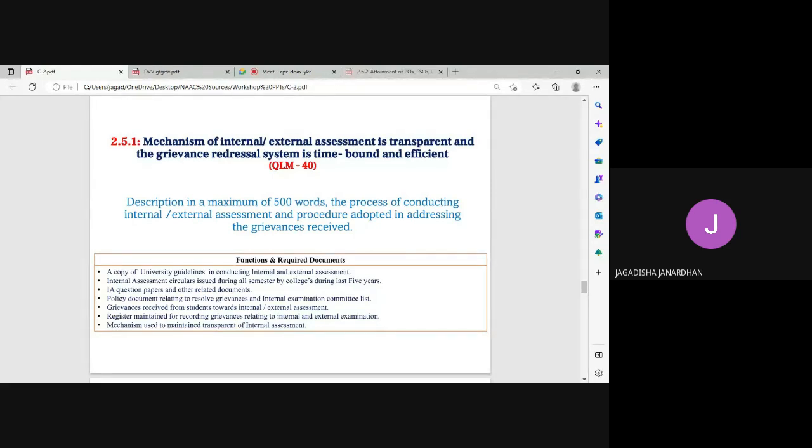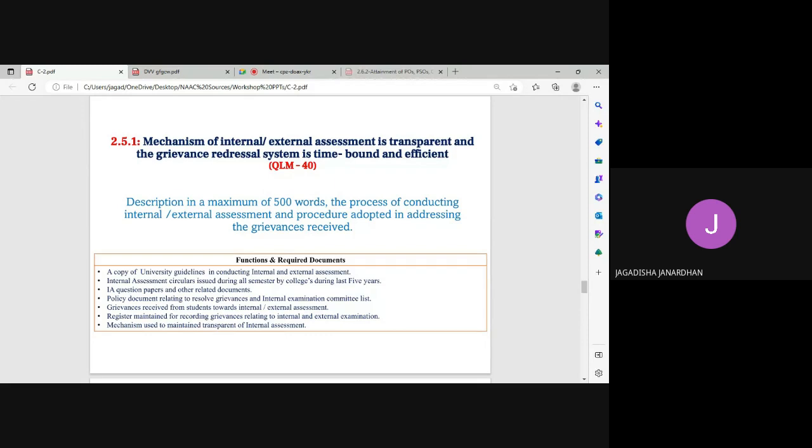No. Here, the simple thing is, for any institution in Criterion 2.5, that is 2.5.1, the metric speaks only about internal marks allotment. What is the mechanism if the student has any grievance regarding the marks allotted with reference to IA, internal assessment? Suppose one student is allotted 25 marks out of 40. So he will have a doubt, that he needs to get more marks. He is supposed to get 30.